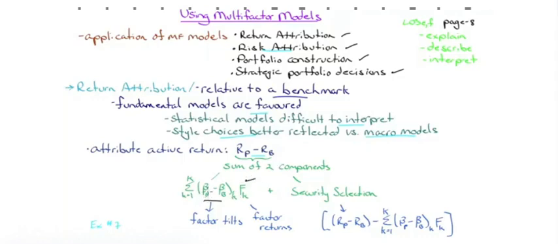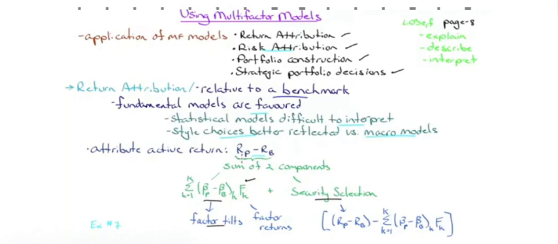This is the sensitivity to this particular factor for the portfolio versus the benchmark. So it's just the difference in the factor sensitivities times the factor return. We call these factor tilts. So are we getting more or less return than the benchmark by leaning into certain factors? Maybe overweighting small cap stocks, underweighting growth, or overweighting value, leaning into momentum, things like that. And then, of course, there's security selection.